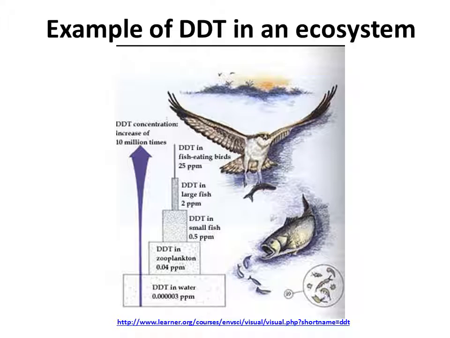Now, a more common example of DDT in an ecosystem is the following, and this goes from dissolved DDT to zooplankton to small fish, large fish, fish-eating birds. And I'll show you another image, but this is an example of bioaccumulation. DDT in water is very insoluble. However, zooplankton, such as in the ocean close to shores, concentrate the DDT enormously. So if you have a pound of zooplankton and you measure how much DDT is present, you'll learn that the amount of DDT to the amount of zooplankton is in the neighborhood of 0.04 parts per million.